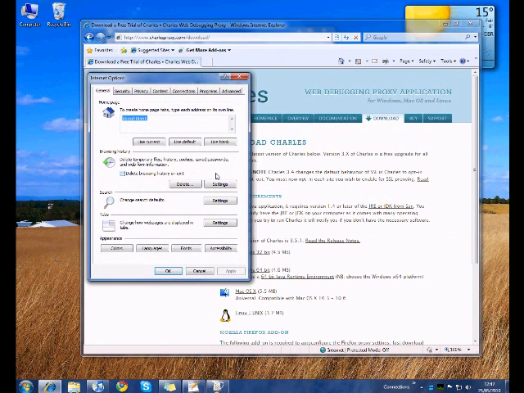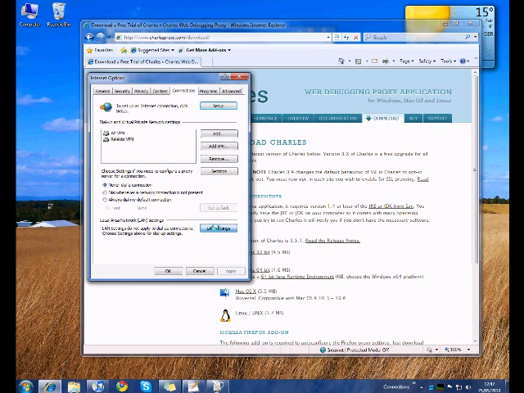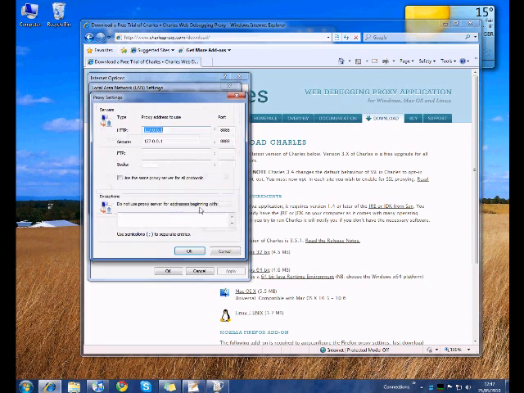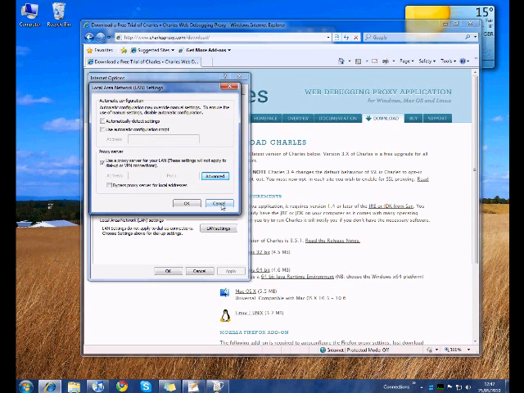Now, to use the proxy in Internet Explorer, you have to configure your proxy in the usual way, which is under Internet Options, Connections, and then LAN Settings. Tick the box here to say use a proxy server, and you can actually see in the advanced settings this is already filled in for you. So the Charles proxy is running on the local host IP address, the loopback address there, 127.0.0.1, and it's running on port 8888. So that's actually automatically filled in by the proxy, so I didn't have to enter that myself, but just to show you where you would configure that. If you were doing it for another browser like Chrome or Firefox, for example, you would probably need to enter that proxy setting manually.